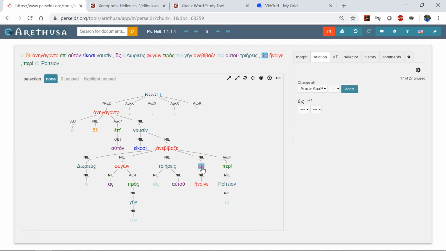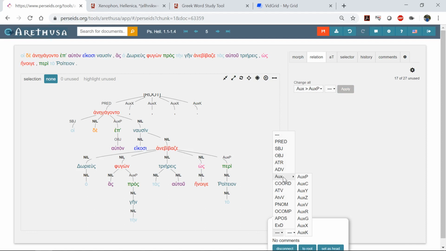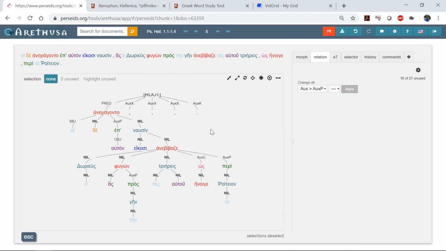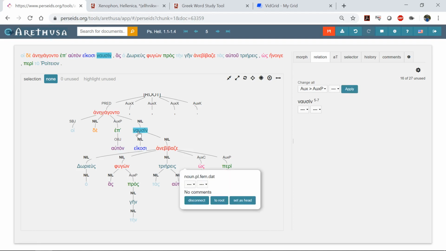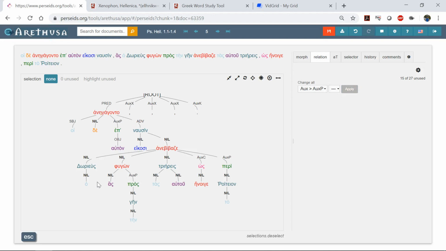Likewise, I can label this hos. Any subordinating conjunctions are always labeled AUXC. So there's not going to be any change. You don't have to decide anything there. It's the verb of that will take its function. So he attacked against him with these ships, so that's going to be an adverb, right? Now we've got the number, that can be the attribute.